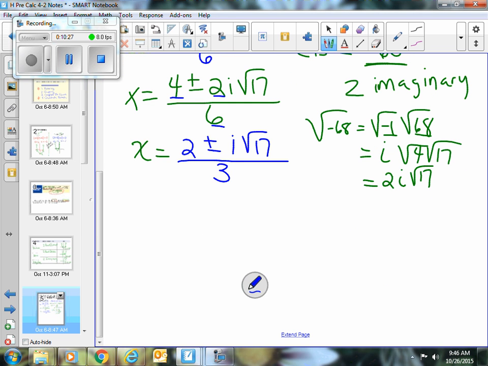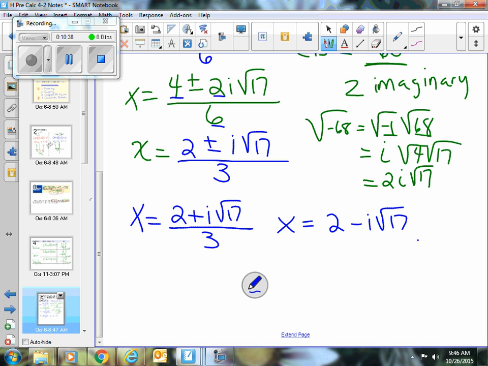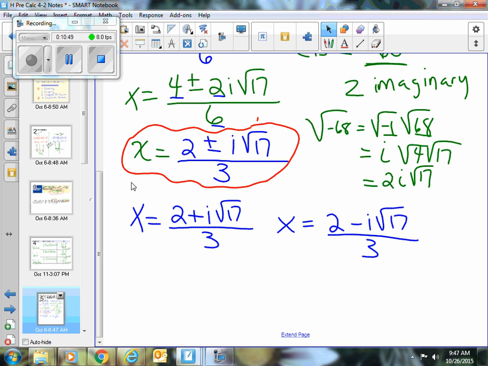All right, so what does that give you then, really? The plus or minus is really a shortcut for writing these as separate solutions. So you have one with the addition and one with the subtraction. So really, technically, those two that I just wrote are the two solutions. It's totally fine, especially for these imaginary solutions, to write them in that plus or minus form, but realize those are the two answers that you get.